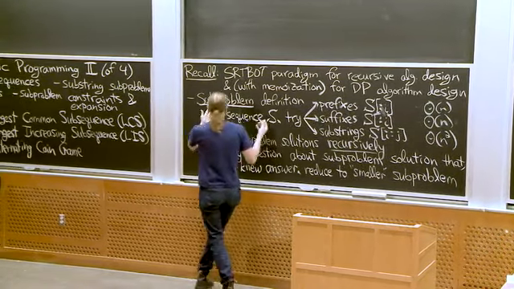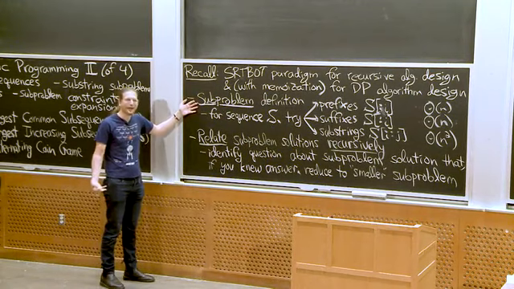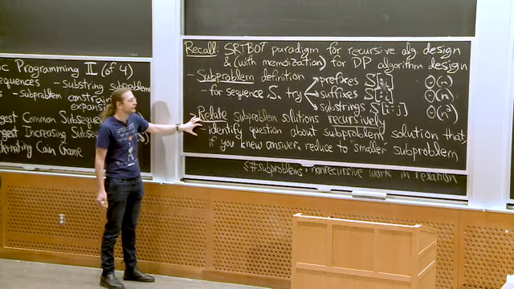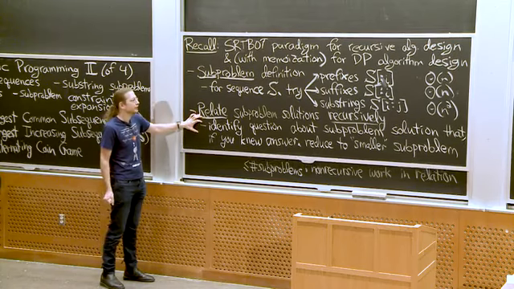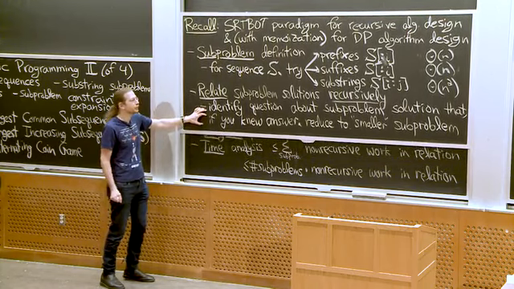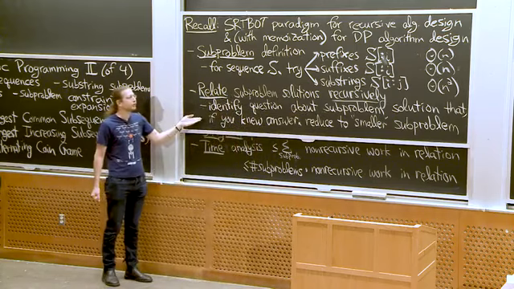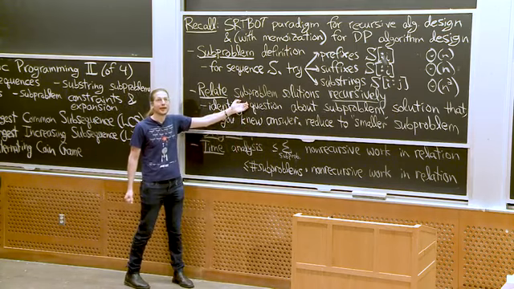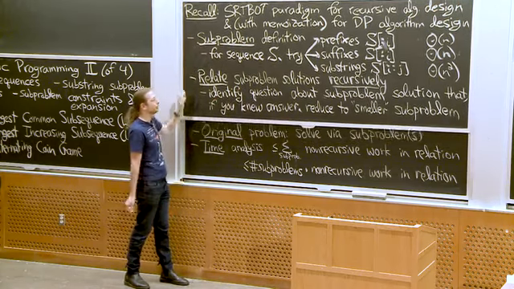Then once you set up the subproblems, it's easy to set up subproblems, but hard to do it right. To test whether you did it right is, can I write a recurrence relation that relates one subproblem solution to smaller subproblems' solutions? And the general trick for doing this is to identify some feature of the solution you're looking for. So you're trying to solve some subproblem, and you try to ask a question whose answer would let you reduce to a smaller subproblem. So if you can figure out what that question is, and that question only has a polynomial number of answers, then boom, and you've only got a polynomial number of subproblems, then you will get a polynomial running time.